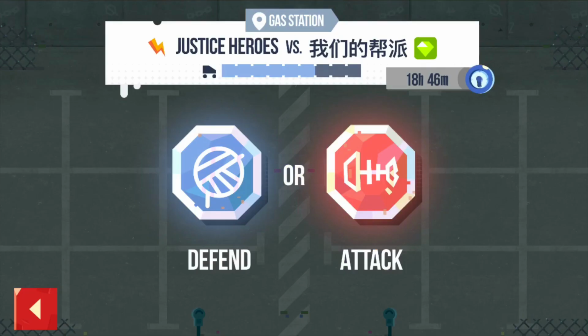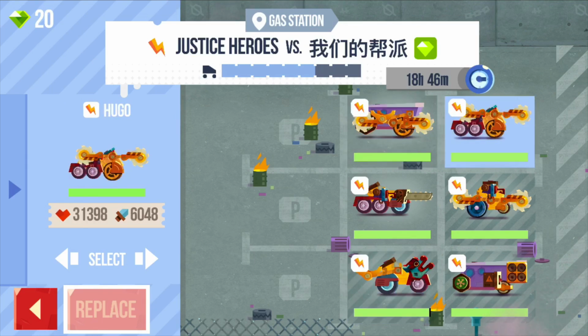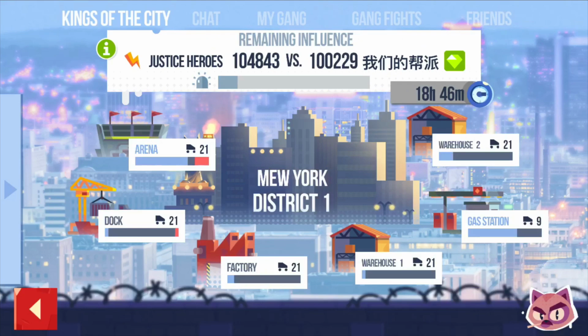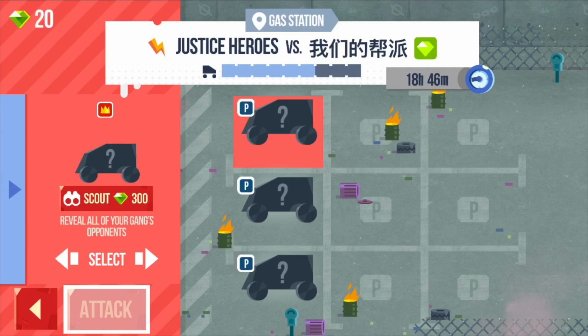Alright, so let's look at the gas station here. There's only 9 slots, so if you want to take over this whole building, you only need to fill up 9. Whereas these other ones on here, you see these numbers, you need 21. So that's a lot more people. That's why I kind of looked at the gas station first. And they don't have anybody from the rival gang on there. We could just take out these 3 guards, and we'd be all good.